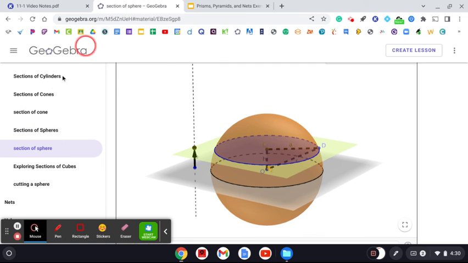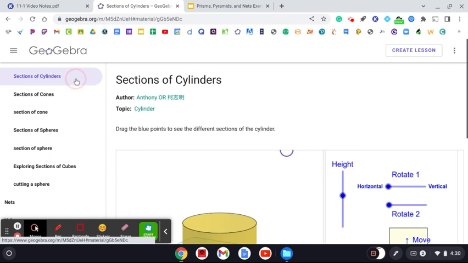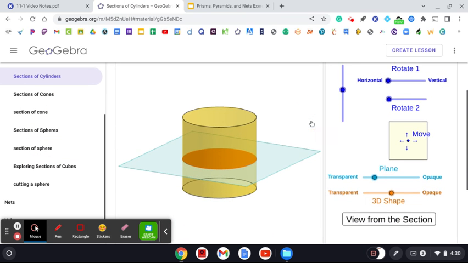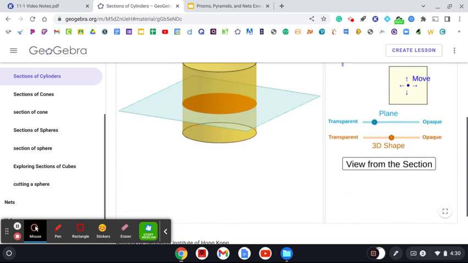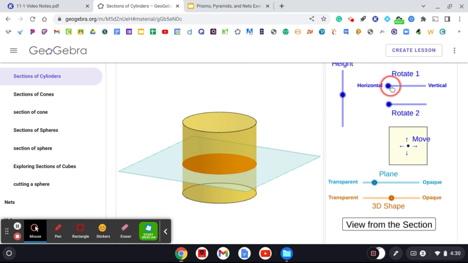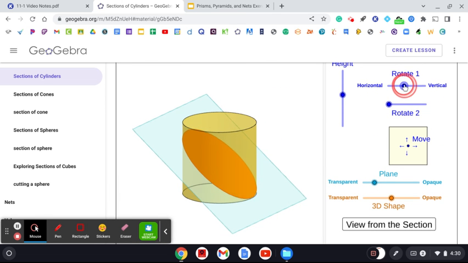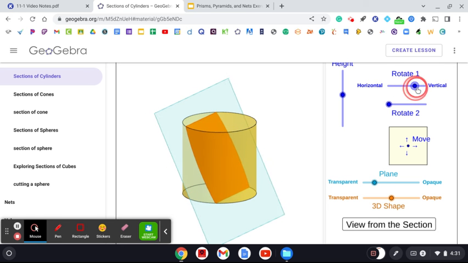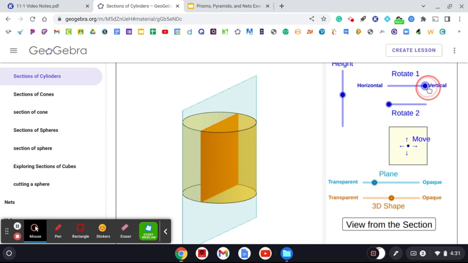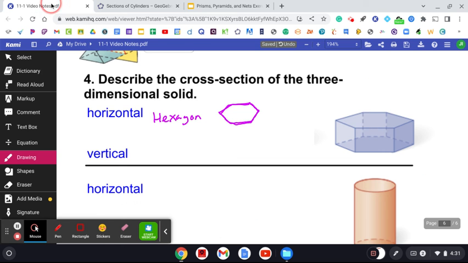Let's see if I can go back to this. I wonder if I can change. These are all horizontal. Oh, we can go at the side. Hey, look at that. That's pretty cool. So now the cross section is like an ellipse shape. Now the cross section is a rectangle. Kind of forgot about that. That's cool. Play around with that. So imagine if you were able to come in here vertically and what shape you'd get out. Probably some kind of rectangle.